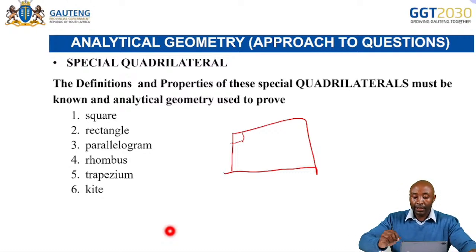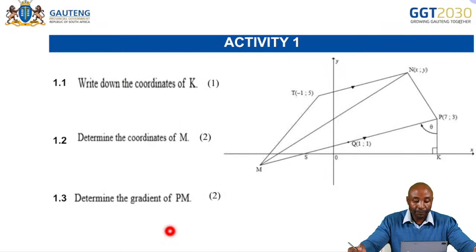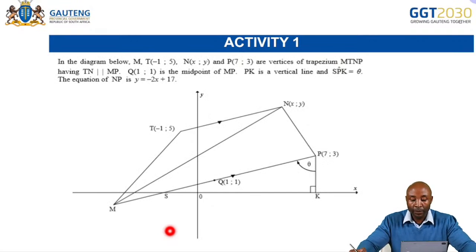You look at adjacent sides, get their gradients, multiply them. If they give you -1, it's a rectangle. If they don't, then it means it's a parallelogram, because the properties of a rectangle and a parallelogram, opposite sides are equal and a pair of opposite sides equal and parallel, you will find they are the same. And the other distinguishing features: in a rectangle, the diagonals are equal in length, they bisect each other, and in a parallelogram, they bisect each other, but they are not equal in length. So we should be knowing those: rhombus, trapezium, as well as our kite. We must be knowing the properties of those. We need to revise them and make sure we know, because the questions will be asking us to prove which shape we are dealing with.